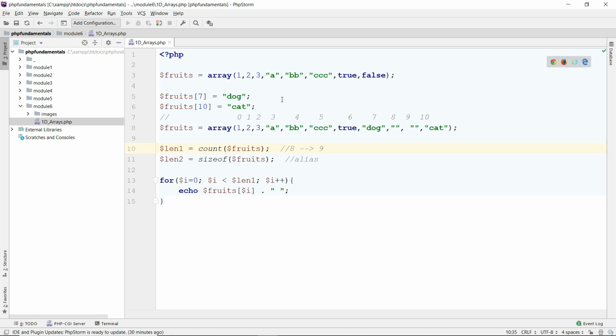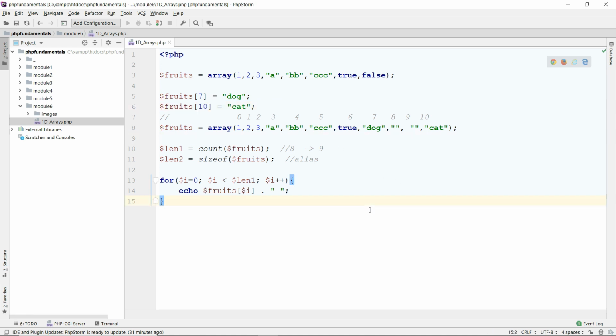It shrinks and grows dynamically. This is also true for JavaScript, most of the loosely typed languages. You can't do this in Java. If I suddenly put index 10 when I don't have it, you have to predefine the size first before you can use it, but that's not true in PHP.